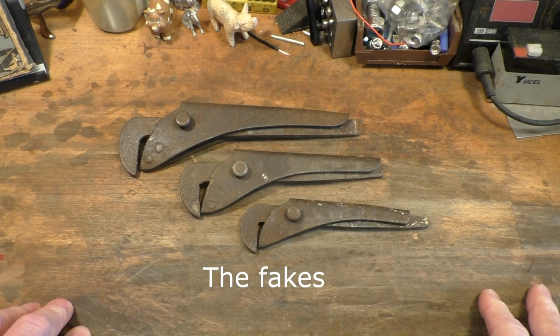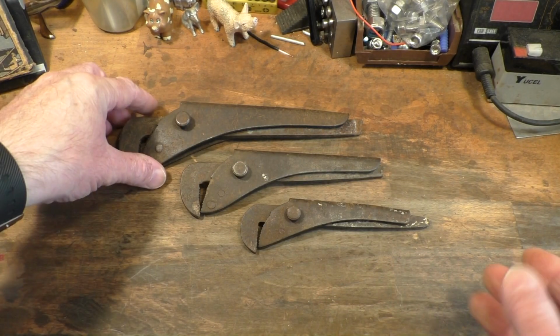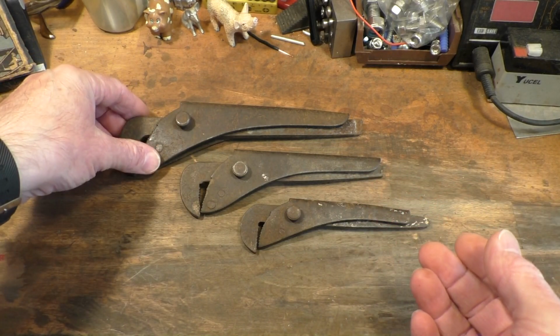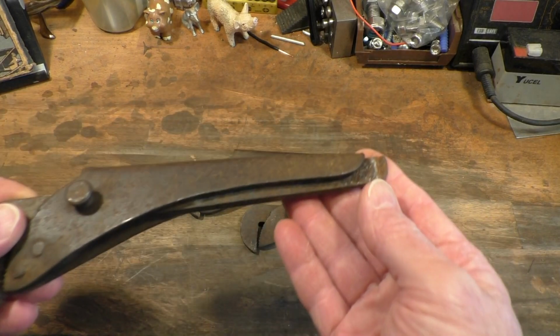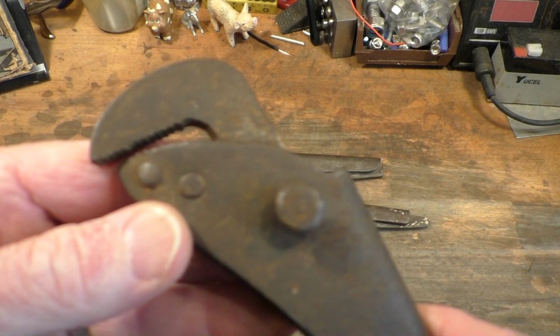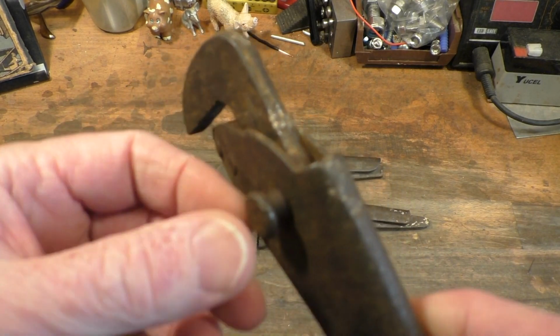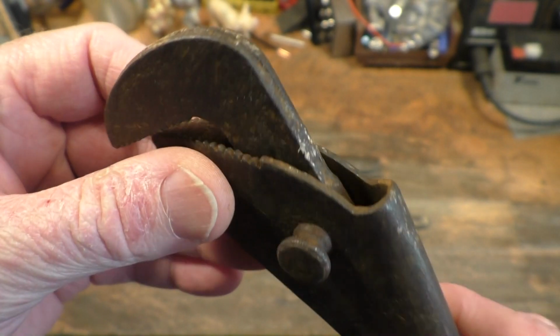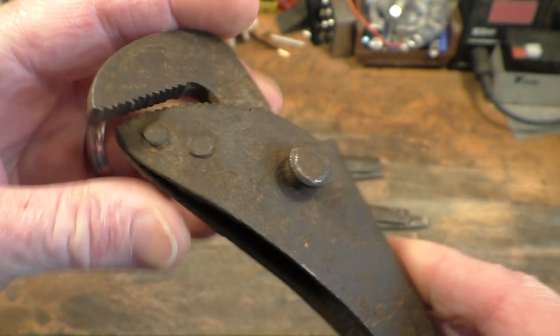These are what I class as fakes. They're not copies. I suppose you could call them copies, but I prefer to call them fakes due to the poor quality. Take this one here for instance. Some fairly dodgy riveting going on there. We have its original pivot pin. Overall quality is a bit naff really.